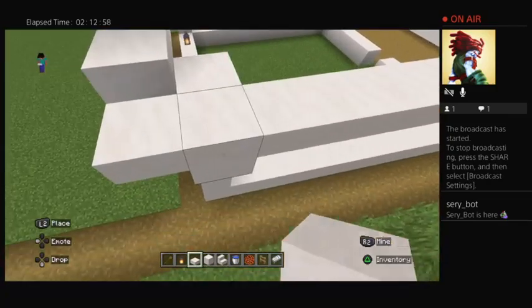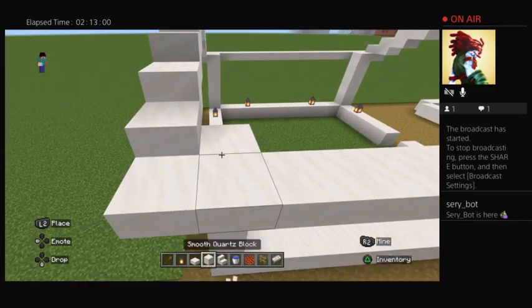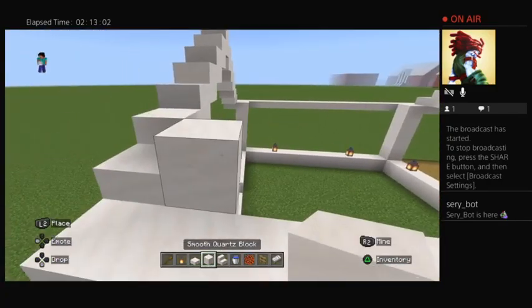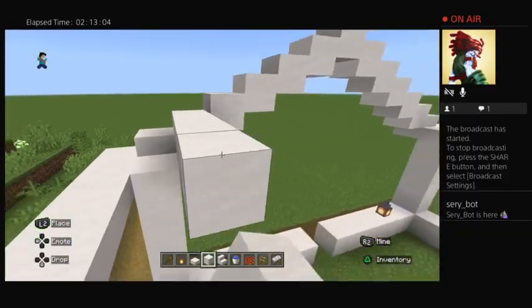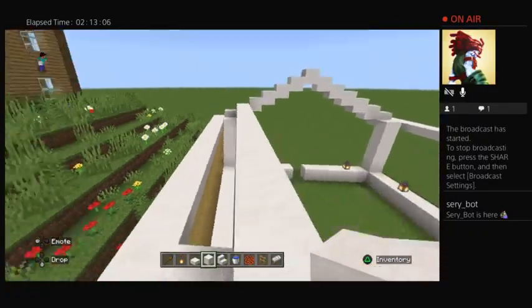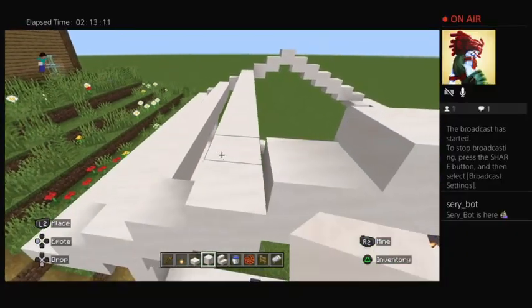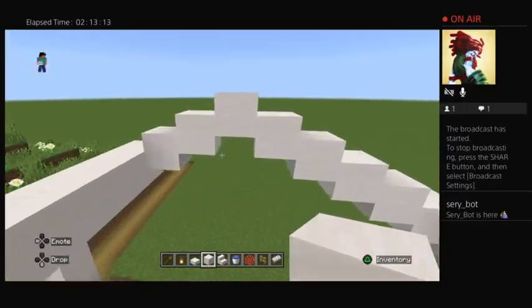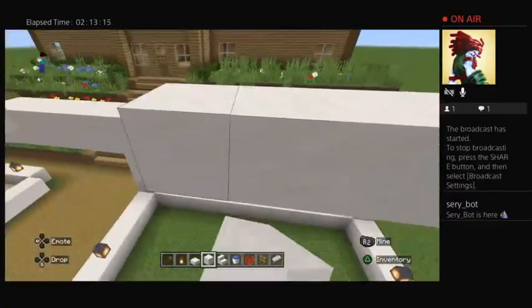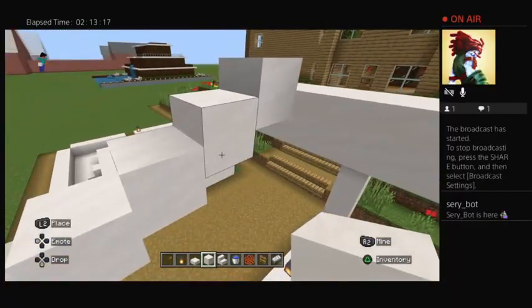There, perfect. And... Oh. Is this placing a bunch of blocks across like so.